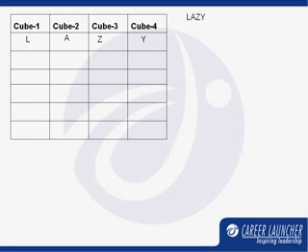Let us take another word out of the given list in the question, gaze. Observe carefully the 2 letters which are common, which are A and Z. Can we not say that G and E must belong to either cube 1 or 4, because G and E cannot belong to cube 2 and cube 3, which are already occupied by letters A and Z.